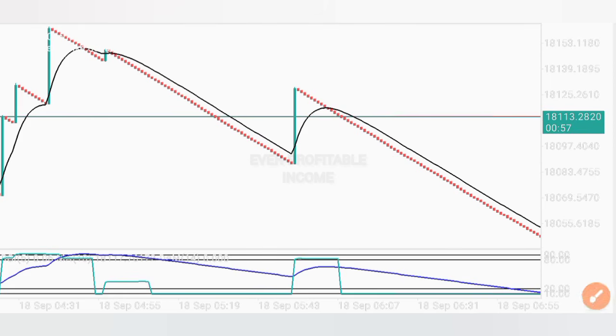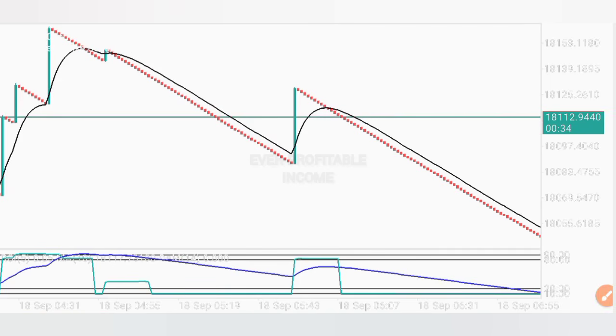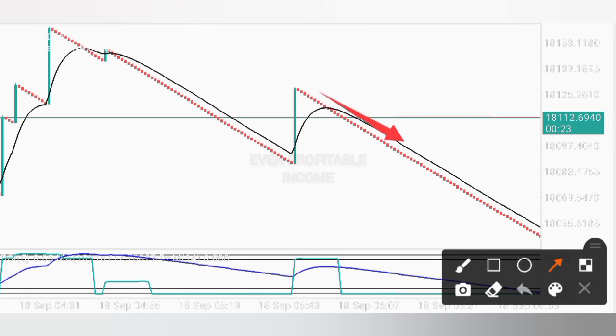And when you look at our indicator window, you can see the conditions were met over here. Can you see that? And then you can see that the moving average crossed over to the other side. Then you can enter a trade and ride massive profit. Note that sometimes when the DeMarker touches the overbought level, it tends to show that it is a good condition for you to sell. But when you check the indicator window, you can see that the moving average did not touch the overbought level, it did not touch the 90 level. So I don't advise you to take such a trade.